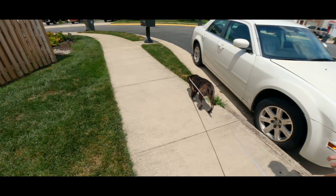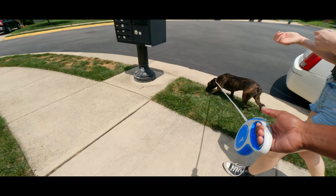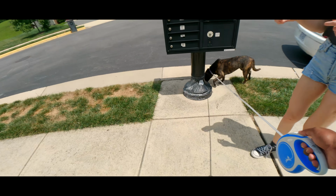Right? I feel like that does make sense, since I've noticed at the parks and in the neighborhood with her shorter leash, she would always pull me away, unless I sat down and stopped trying to pull her away. Then she'd come right to me. Yeah. So you don't always need the leash to control where she's going.